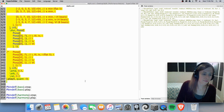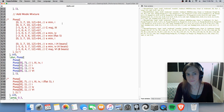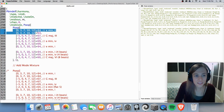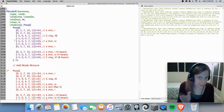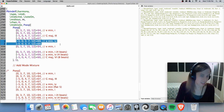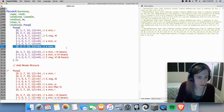Let's give it a go. This is harmony. We have E minor here. And then G major. So our minor 1 to our major 3. This is going at 8 beats, each row is 8 beats. A minor, minor 4. Of course, A minor again. And then back to E minor, minor 1 for 8 beats.